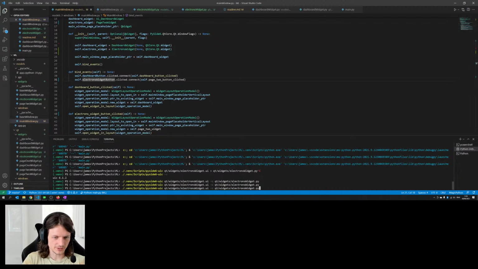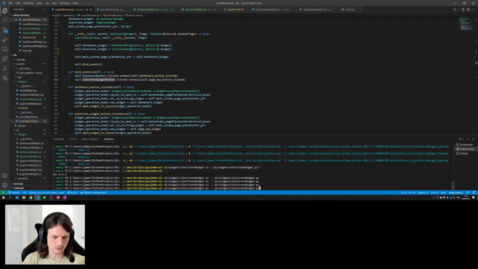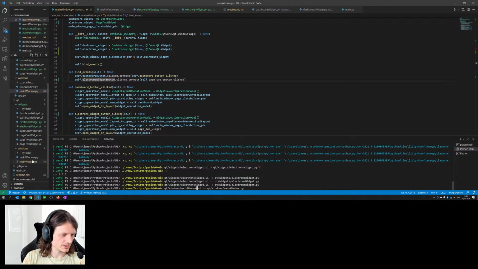And we'll go run this, and we'll run this. Windows main window. Whoa. I think that's right.